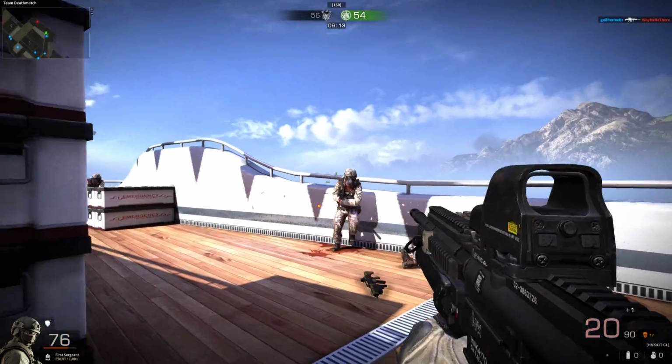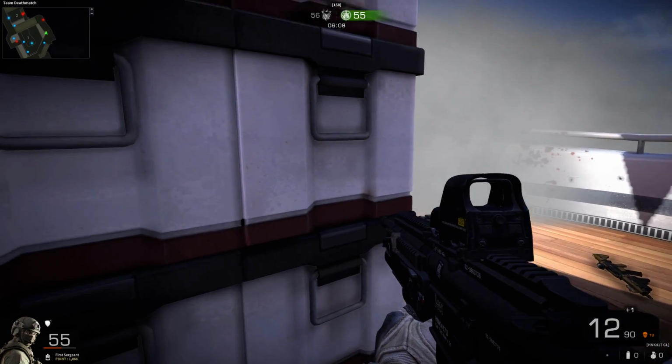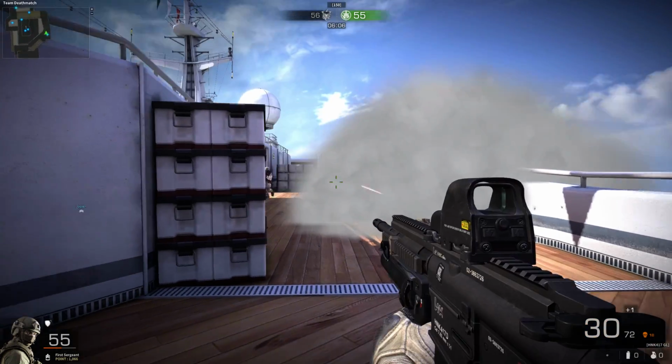There's a guy to our left, obviously. Man, when you're shooting really close range, their body jiggles quite a bit, so it makes it even harder to shoot.